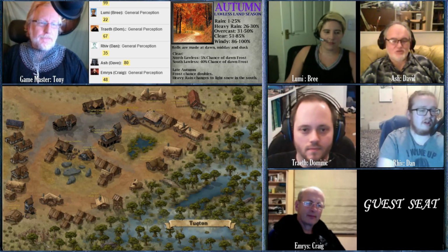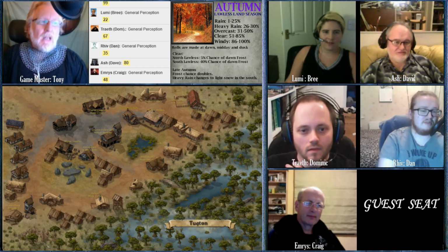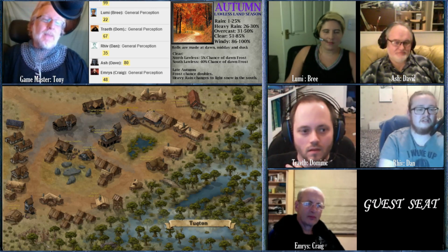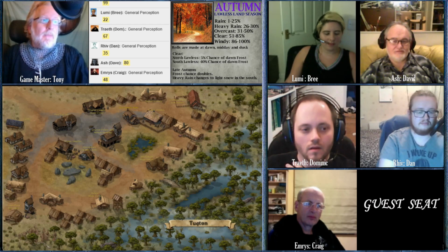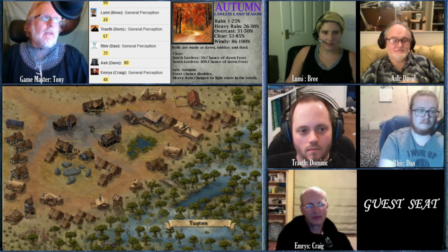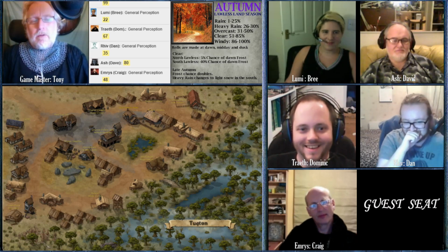Well, no, it's one silver per room initially. What he said. Yeah, but with the one with the lock, they'll give a key to each of the people that are staying in there, and then it'll be 2 silver per person. I mean, if you want to invite somebody in for recreational purposes that you don't want to have a key given to, then of course they're not going to charge you for that.